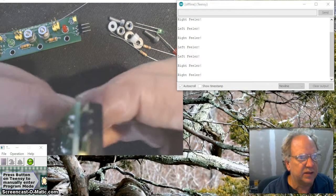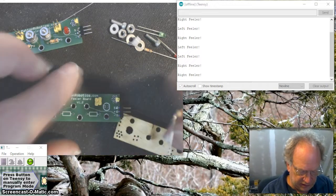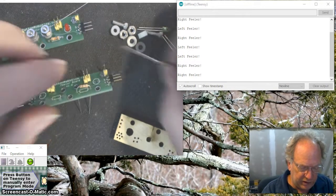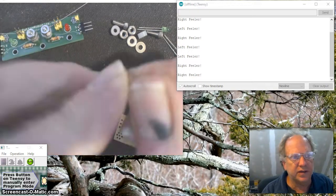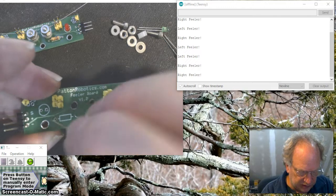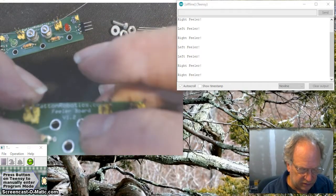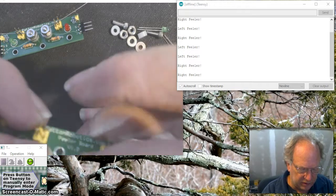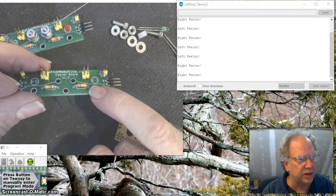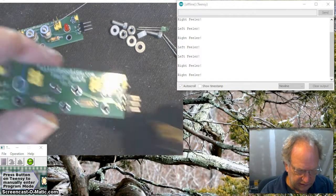So now we can take and disassemble this, and we're going to put the two 10K resistors right here, like so. Resistors have no polarity. It doesn't matter, but I do like to go for aesthetics. So I'm going to make my resistors with opposing bands. In other words, the gold band on both of these is going to be toward the outer side of the board. So I've got the gold here and a gold there. Again, it doesn't matter. I just try to make it look a little nicer.